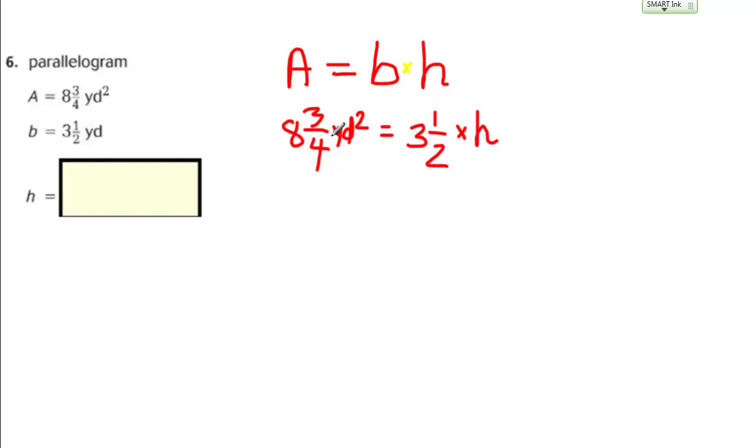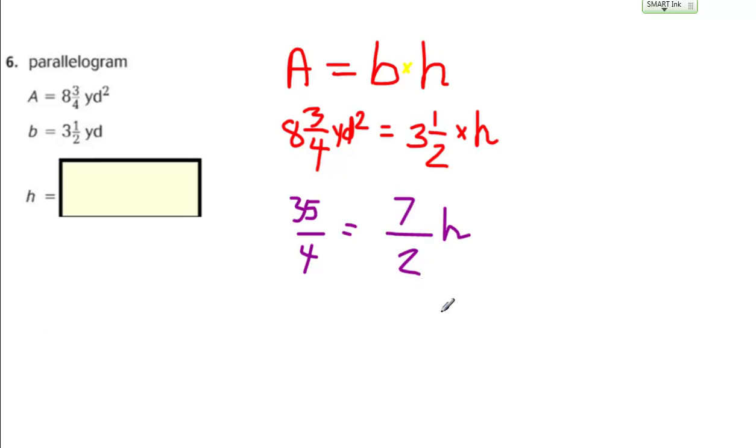Now, if you forgot how to solve equations with fractions, I'm going to give you a little refresher. You want to turn any mixed or whole numbers into improper fractions, so that means this is going to be something fourths, and this is going to be something halves, and then we'll bring the h down. To turn this into an improper fraction, remember you're doing 4 times 8, and then adding in the 3. 4 times 8 is 32, plus 3 is 35. And then over here, we're multiplying these two things together and then adding that in. This times this is 6, plus 1 more is 7.